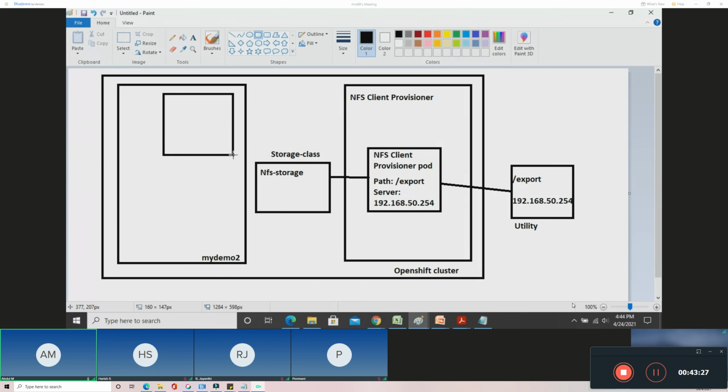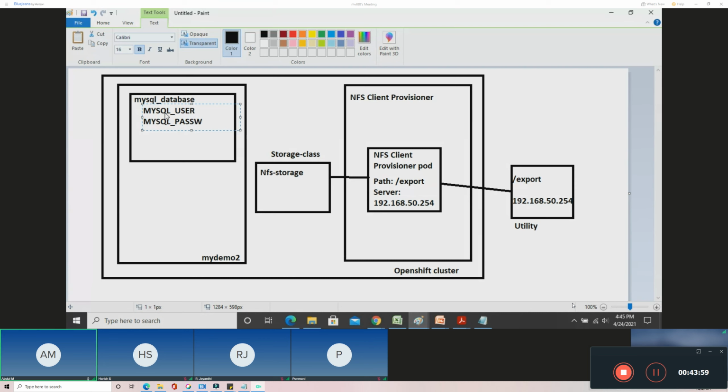So here I'm going to use MySQL. I'm going to generate a MySQL database application over here. When I'm generating this MySQL database application, I need to provision some information, like the MySQL username, the MySQL password, and the MySQL database.